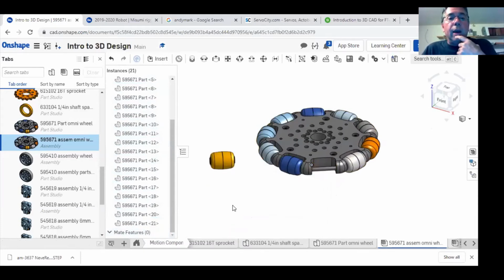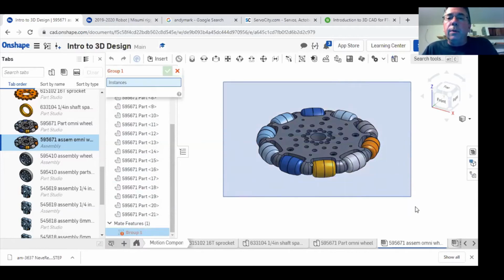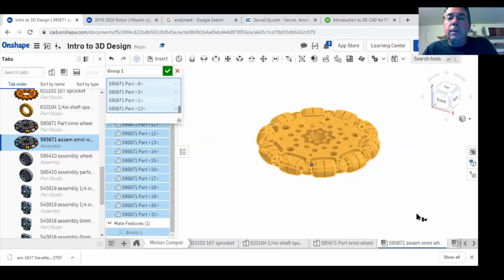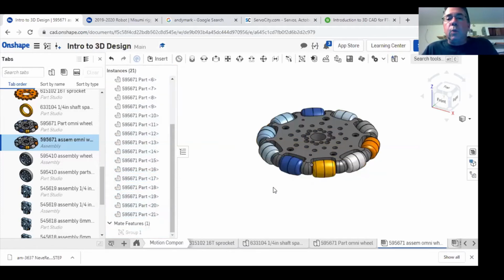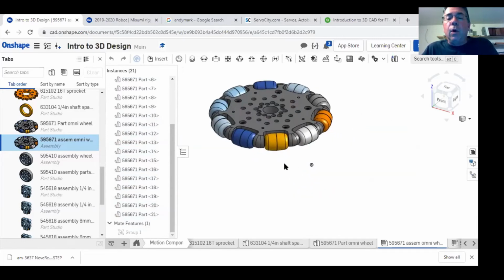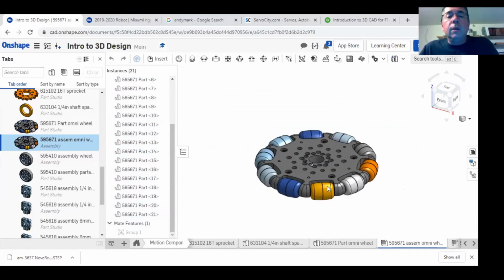So you have 21 individual parts that come in from your CAD import, and they end up as unique parts that are unstuck to themselves. So you have to group them together when you import these assemblies so that when you grab hold of them, you grab hold of the whole thing at once.